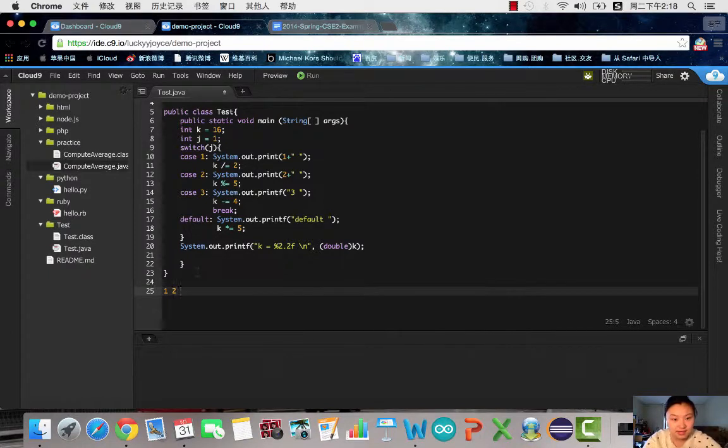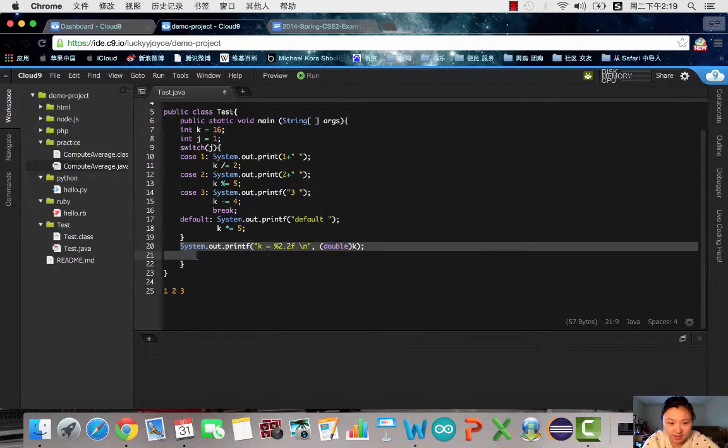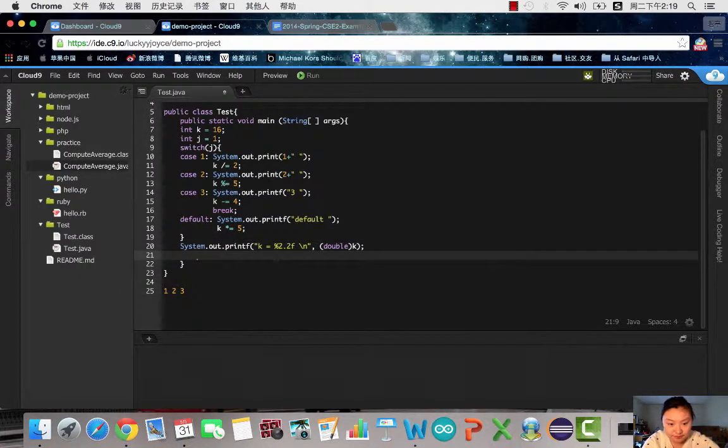And since there's no break statement there either, we should write 3 and a space. Now k is equal to 3 minus 4, which is minus 1. And then we make a break statement and we break out of the switch statement, and we should print this statement. What is k equal to?